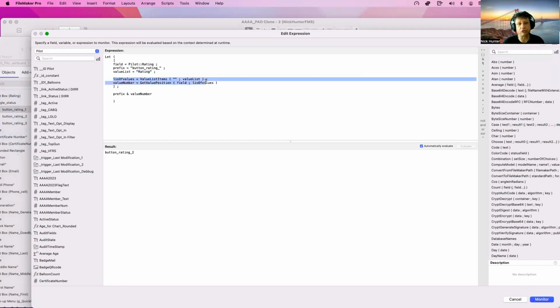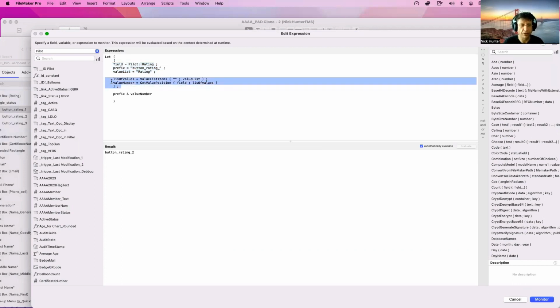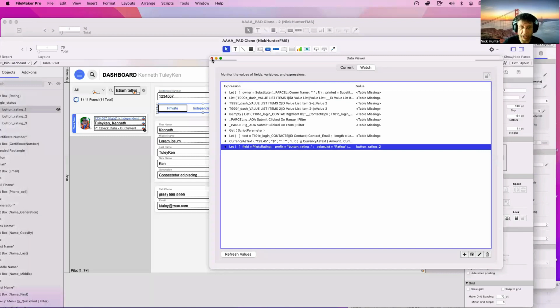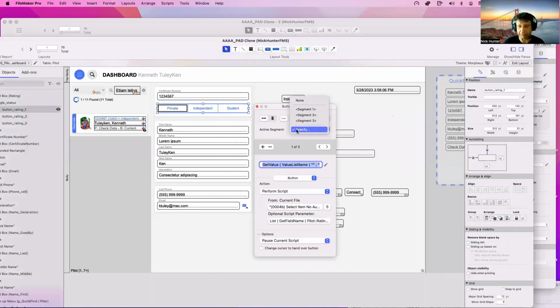And then this is automatic. This is where you type something, and this you say, okay, take whatever the list of values is, use that custom function of mine to pick up the number of the value position in the list. And then you say, prefix and value number, that's this. So now you have a universal working activation button without problem.